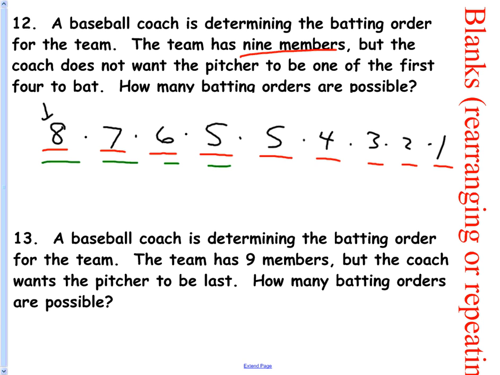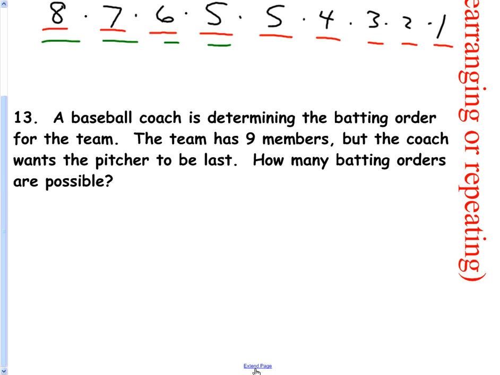Okay. Moving on to number 13. It's similar. In fact, it's even a little easier. Who taught the last one? Person on the right? So person on the left, explain how to do this one with the blanks. Seems like most of you guys are done. Here we go. You got 9 spots. Hopefully there's 2 ways you could approach this and get the right answer.